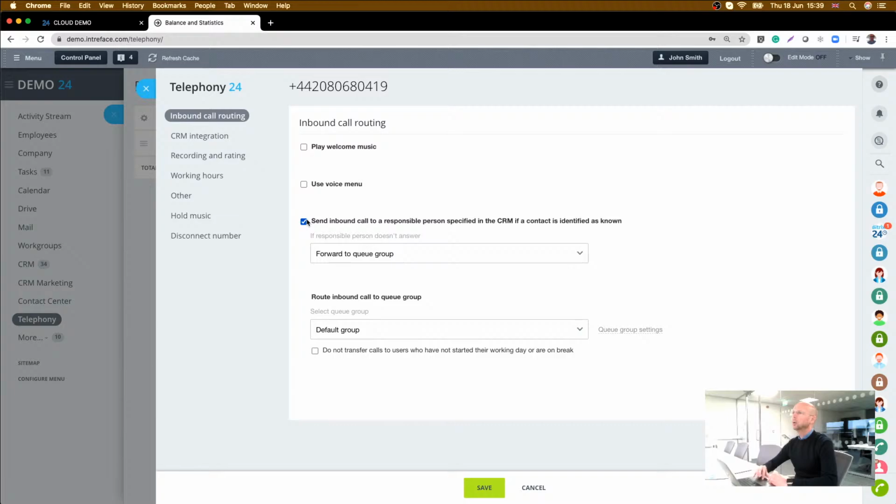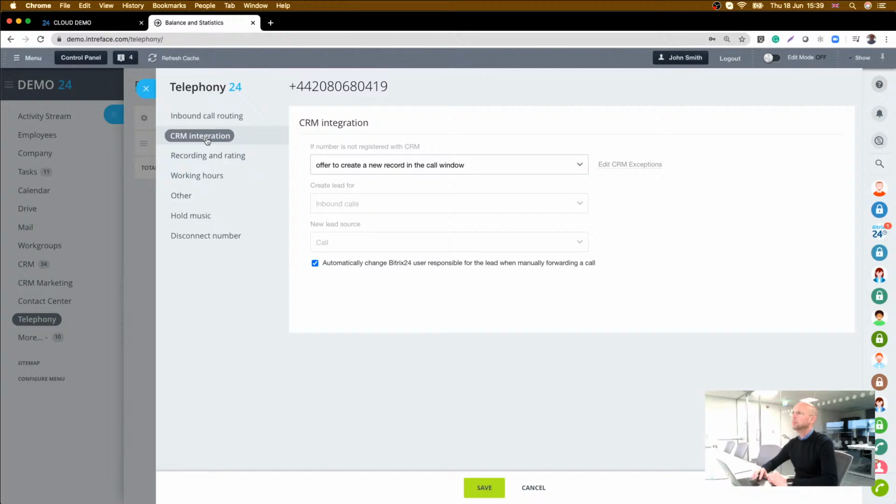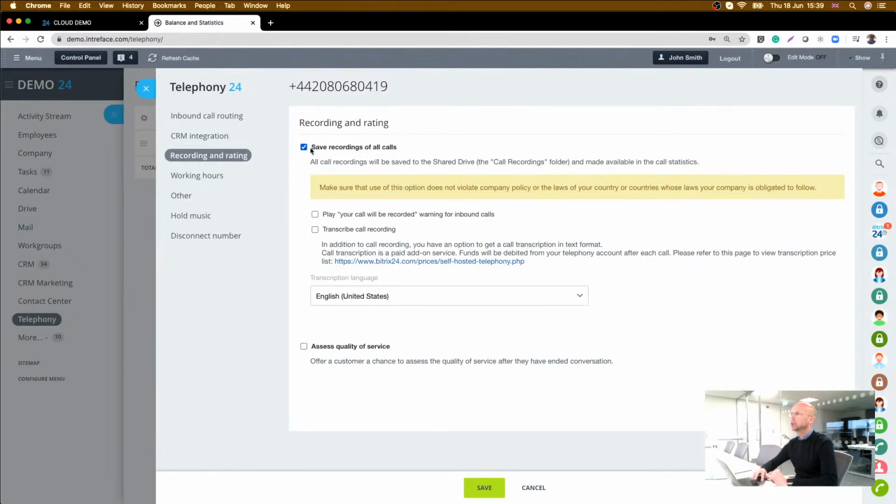So here we go. You can choose how to integrate those calls with the CRM. Here's recording: save recordings of all calls. Provided you've got that ticked, it will record those calls. If you're in a region where you need to notify the caller that you're recording their call, you can tick this box, and it will play an automatic message.